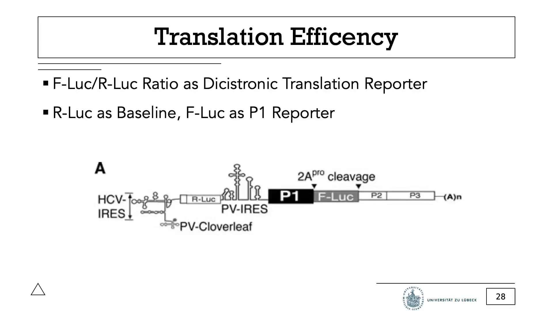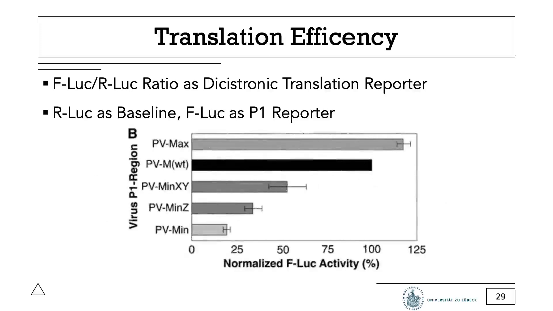To further examine the mechanism of attenuation, they created a reporter system for the translational efficiency of the virus. For this purpose, they further modified the PV variants by introducing two reporter genes, in this case two different luciferase proteins called R-Luc and F-Luc, which produce two distinguishable signals. The R-Luc protein is part of the first cistron which is controlled by an IRES promoter at the start of the mRNA. F-Luc is included as a fusion protein in the P1 part, so that its transcription is directly linked to the expression of the modified segments. By comparing the F-Luc and R-Luc signal, they could normalize and compare the translational efficiency of the P1 region versus the overall polio mRNA translation. By the results, we can see that the translation differs quite a bit between the variants, and follows a similar trend as the previously observed differences in plaque formation or virus viability. Again, PVMin is at the lowest rank, followed by Z, XY, the wild type, and the optimized PVMax. This means that the attenuation can probably be explained by the change in translation efficiency.